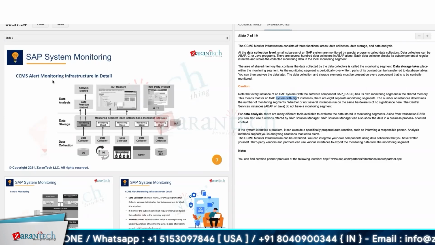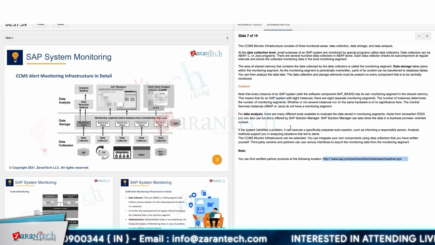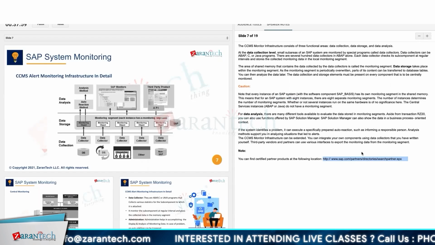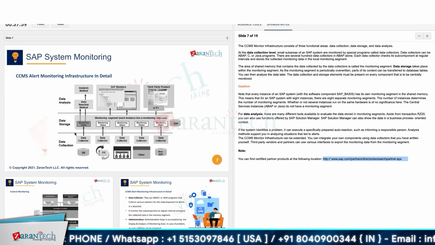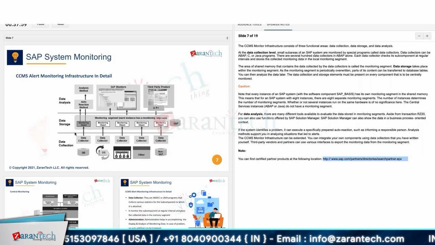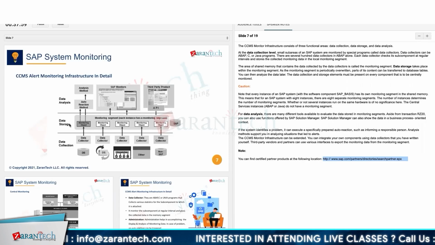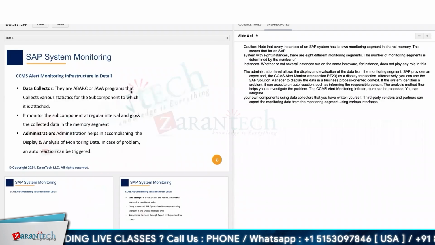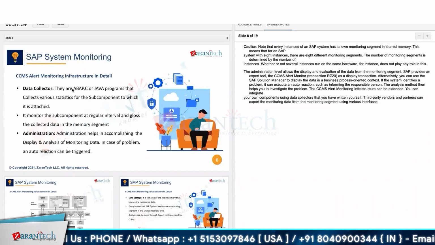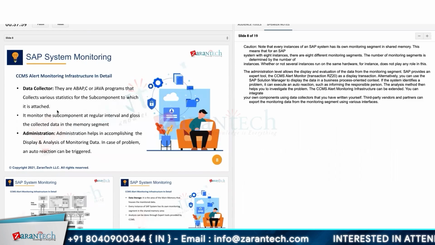So that is the data analysis. It can be done with third parties, and this location will list all the third parties who can fetch the data or have developed these integrations. Is this part clear, guys? It is very important before I move to the next thing. Data collection and data storage happen on each server, not the entire system. Each server has its own monitoring system and the data is stored there. The analysis part is clear and straightforward. Let me quickly recap: ABAP or C programs, and then it is monitor level interval. That's fine.